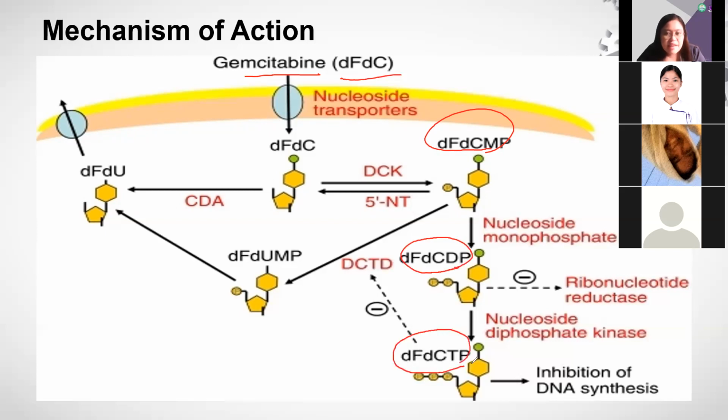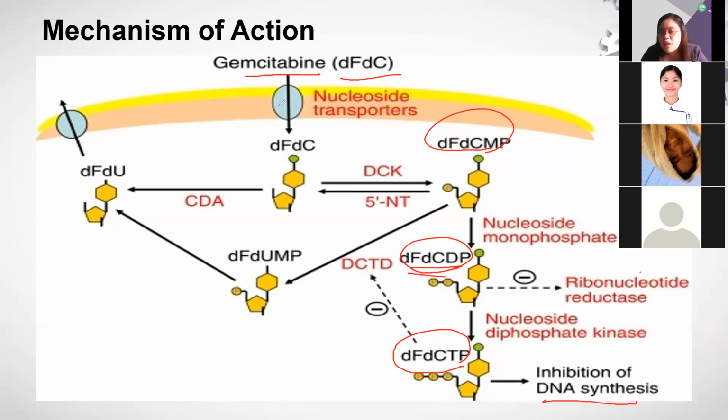And then lastly, ito yung kailangan natin, DFDCPP na metabolite ni gemcitabine, na pag merong ganitong formation of the drug or the substance, it can inhibit the DNA synthesis. And aside from inhibiting the DNA synthesis, itong other metabolite ni gemcitabine can also inhibit the ribonucleotide reductase. This is an enzyme na ginagamit din natin for the RNA synthesis. Pwede din siya sa DNA synthesis. It's more on the formation of the ribose.